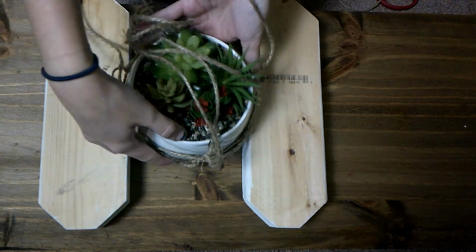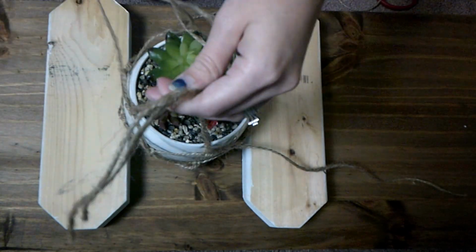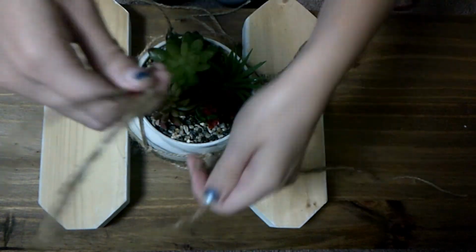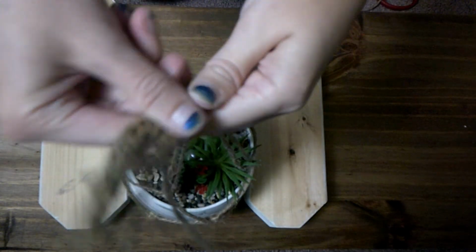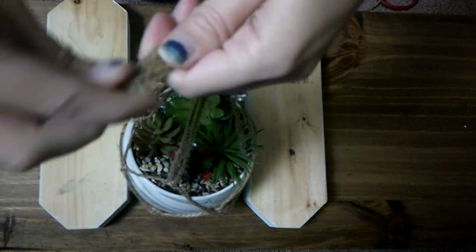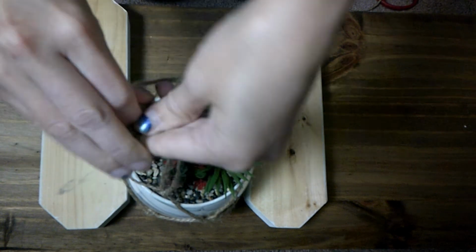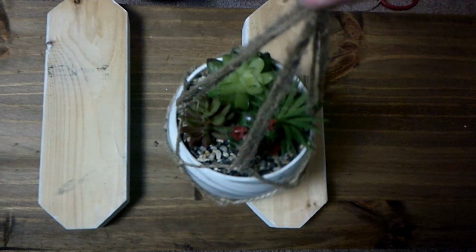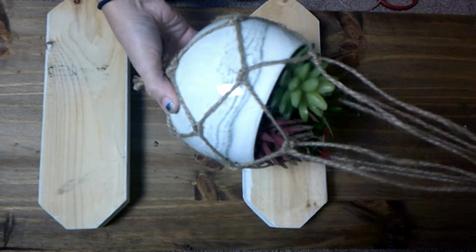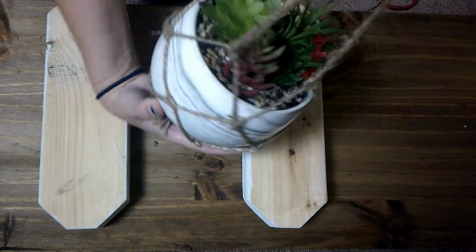We're going to flip it over and gather up all of our strands. Now we have all of our strands gathered up, and you're just going to take the end of this and tie that last knot. See, now it's like a little hanger, and you'll see it has a cute little crisscross pattern on it.